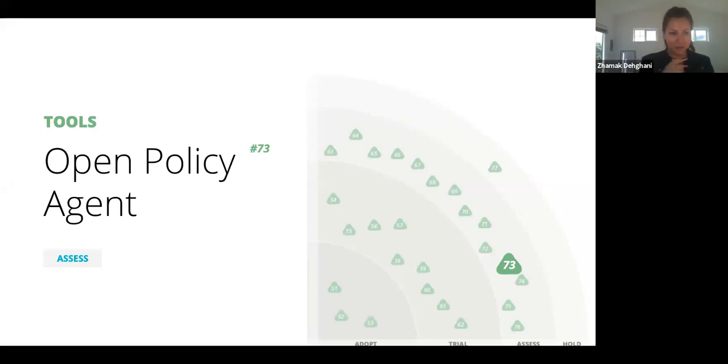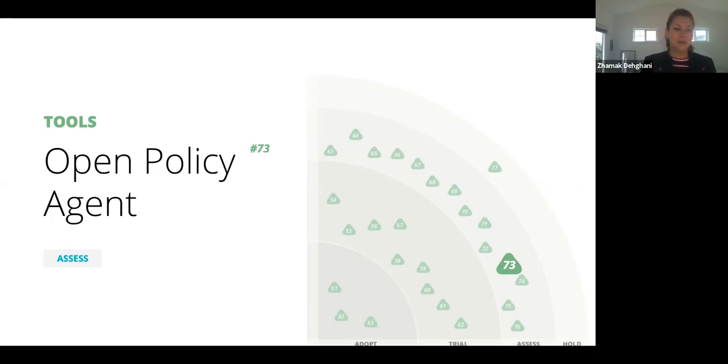One of the hardest things to do is defining and enforcing security policies uniformly across the landscape of technologies that you're using. It's just impossible right now. If you want to secure how your services are being accessed versus how your Kubernetes API is being accessed versus your database, who can access your database, you're already dealing with three different ways of applying that. Open Policy Agent, or OPA, tries to solve that problem.